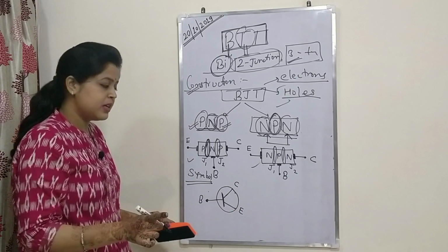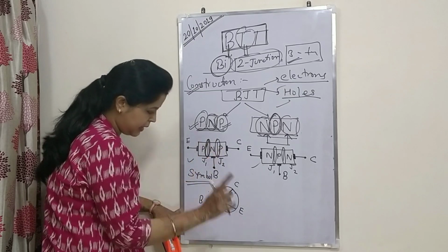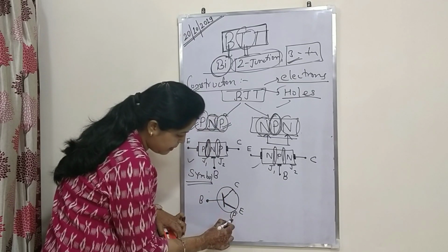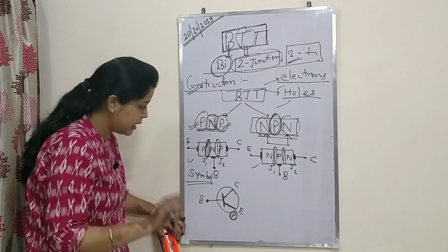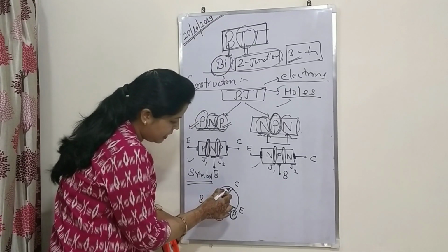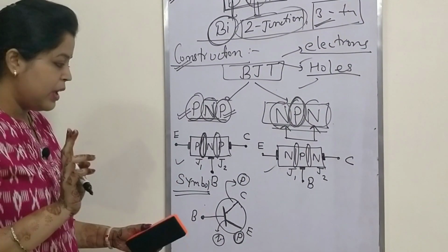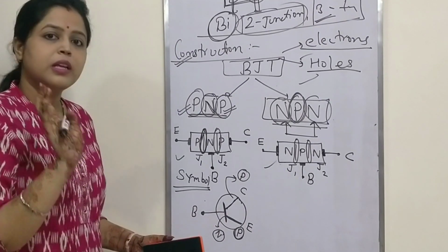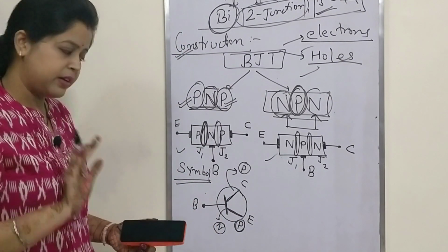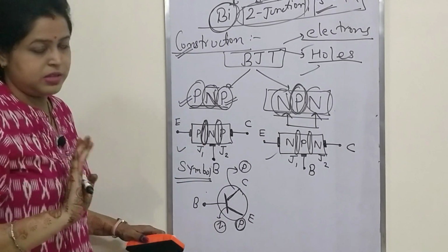Now the important thing is the arrow. What will be the arrow? Since this is PNP type, you can see this particular plate is of P type. I am just mentioning this to show the proper type of the semiconductor. This is for N and this one is of P. So PNP. Now if I am talking about the flow of current, or the direction of the flow of current, it always flows from positive charges to negative charges. So what will happen?